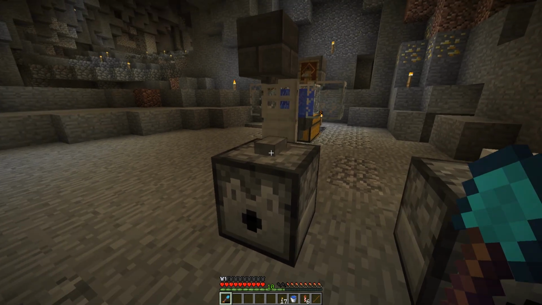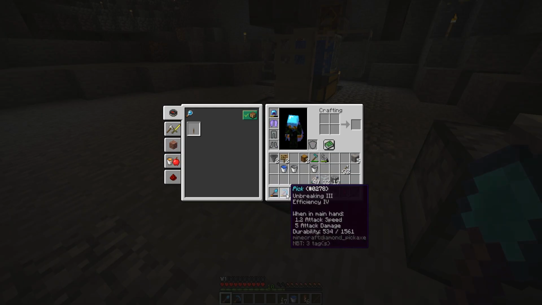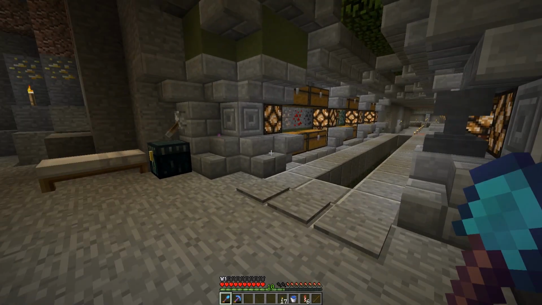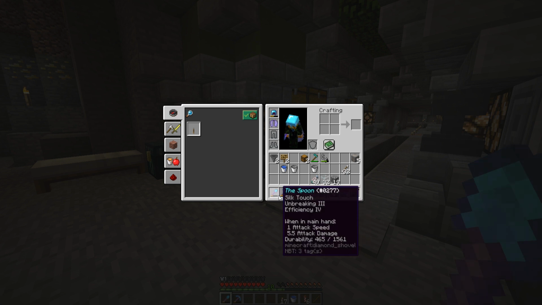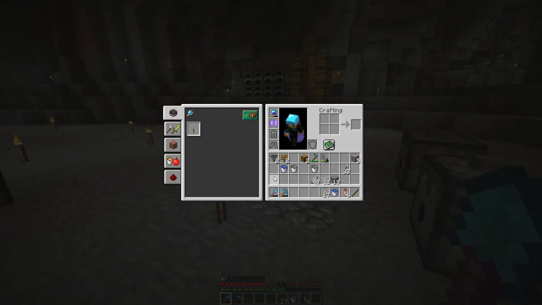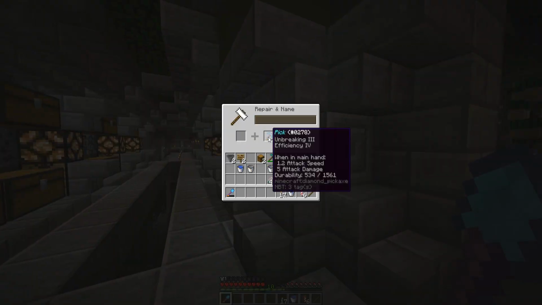Okay, and then the next item is going to be the pick. Oh, so that means pick and sword have both been destroyed already. This one's not too bad because I think it's really close to being unrepairable. Okay, yeah, it's too expensive.